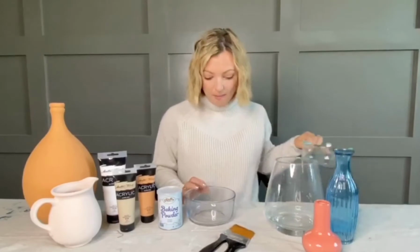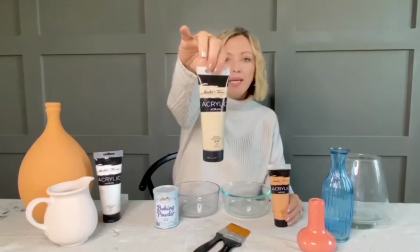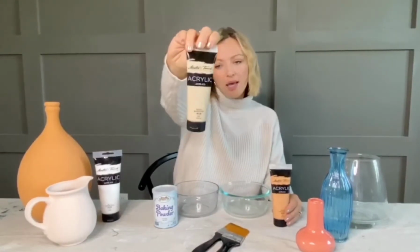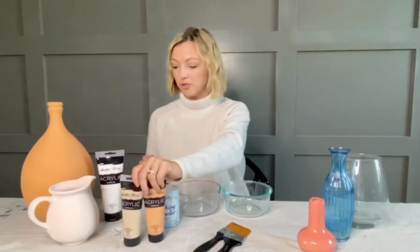I have two here because I have a little assortment of acrylic paints in 3 colors. For today's vases, I'm going to use the terracotta type coloring, which kind of goes with this color here. I'm also going to use this cream. It's kind of a taupey off-white color, because what our assortment is here is going to be very neutral and natural color tones. So depending on what look you are going after, you can do any color you want. For what we're doing, we're sticking with neutral tones to really pull off that terracotta inspired look.